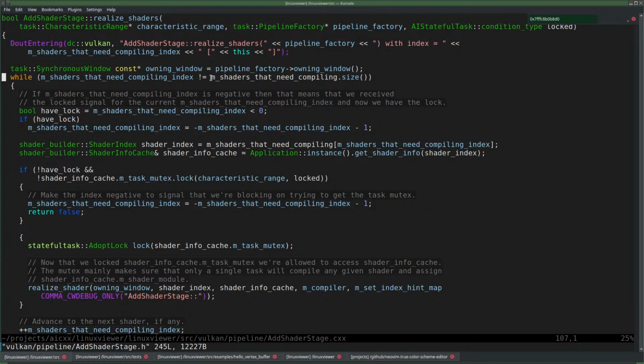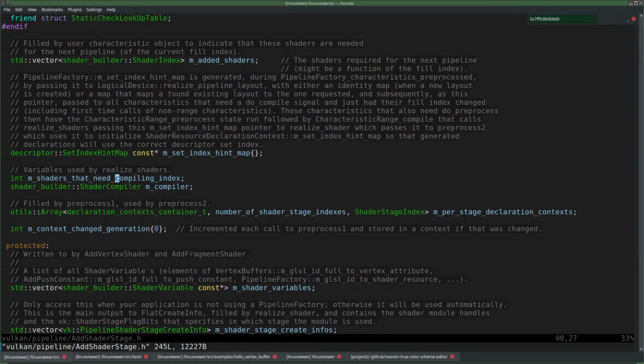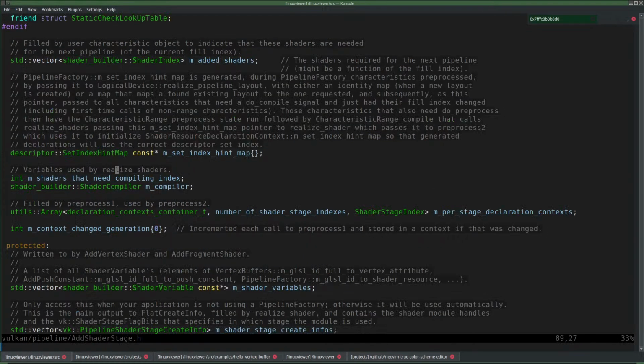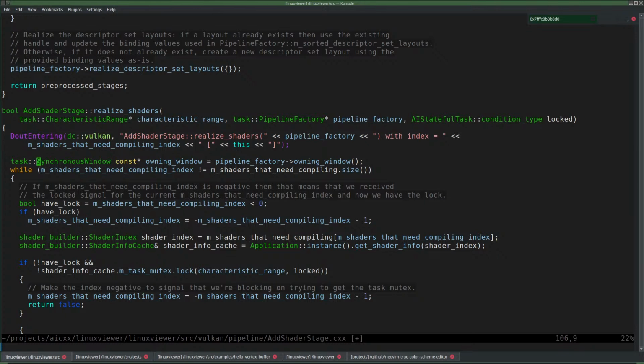And I'm going to rename this to added shaders. So yeah, it's just added shaders index.